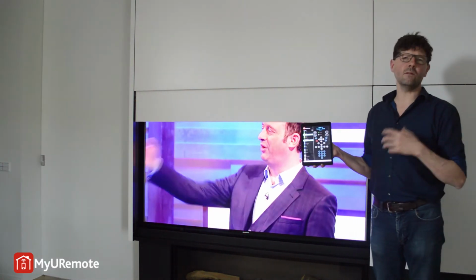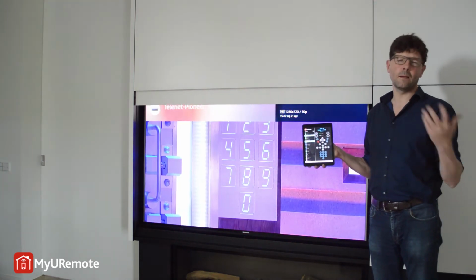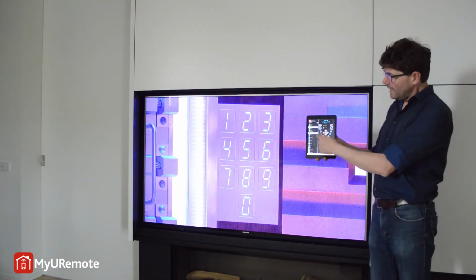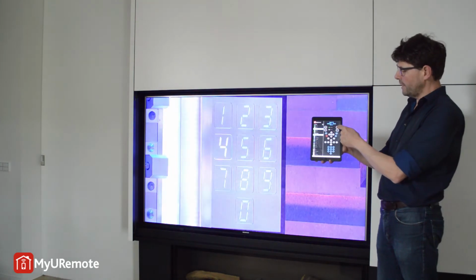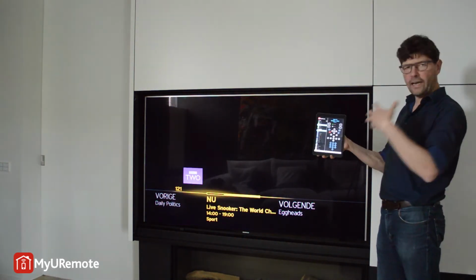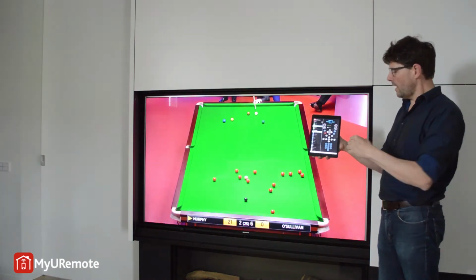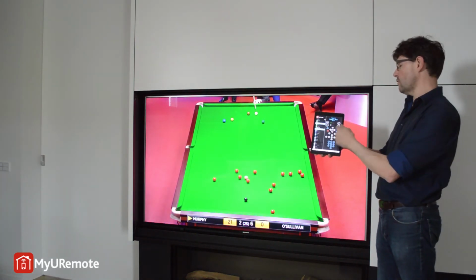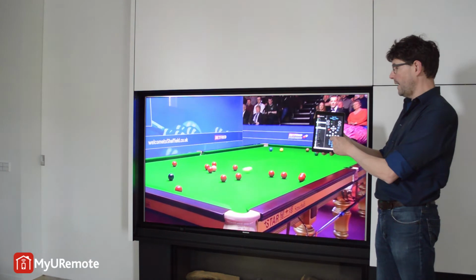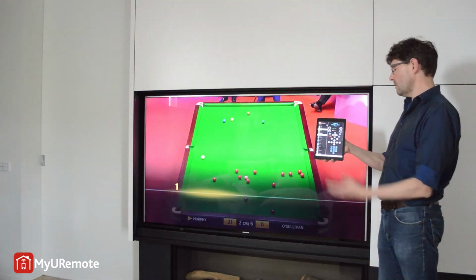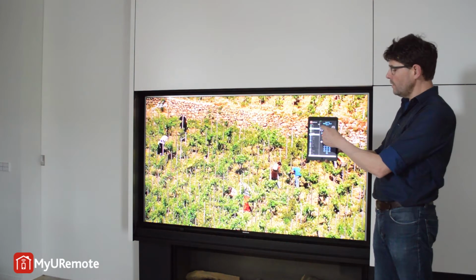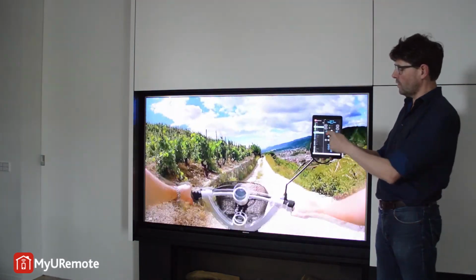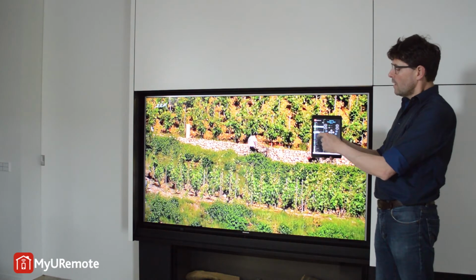By pressing one single button, you always start your chosen activity with the optimal settings, so with the best possible quality. From now on, your system is ready to watch TV. Pressing the Channel Plus button will select the following preset. For example, the cable tuner or satellite receiver, depending on your configuration. When I press Preset 1, the tuner switches to Preset 1. When I press the Volume Plus button, it's the amplifier that increases the volume, not the TV. MyURemote knows which button has to control which device.